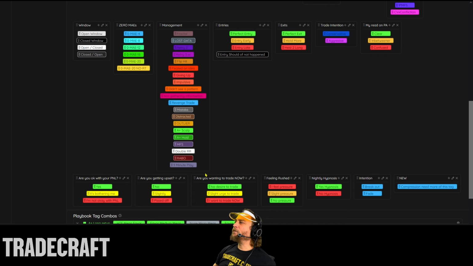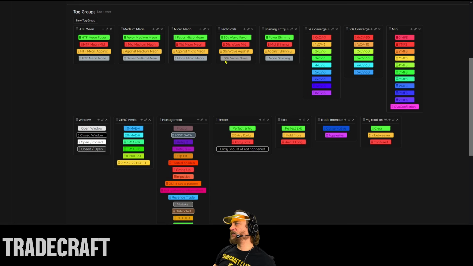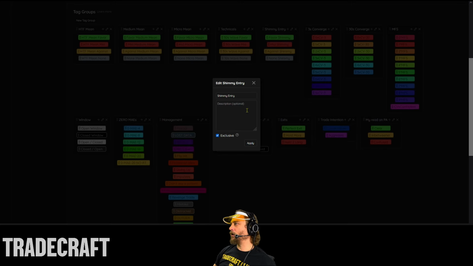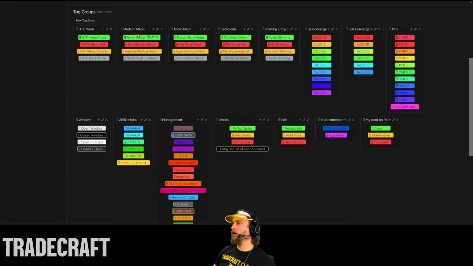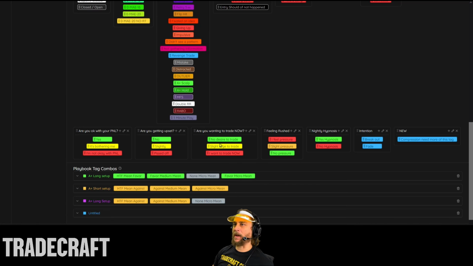Next, we have these random management tags that actually do have some technicals in them. As you probably notice, a lot of these tags are in groups. I recommend doing groups and doing exclusive groups. That means you can't hit more than one tag at the same time. It would make no sense that I'm doing a mean reversion trade and a breakout trade at exactly the same time. That just doesn't work, right? Same with psychology or something. My patience, I'm patient and not patient at the same time.